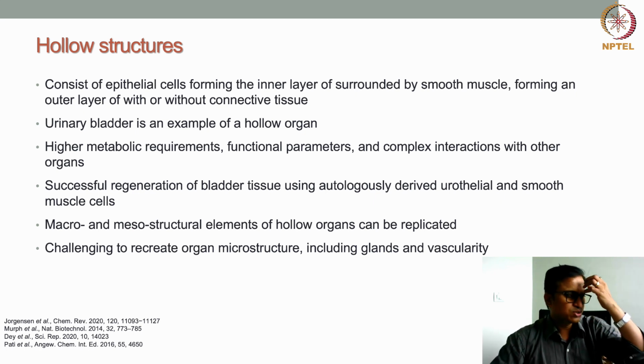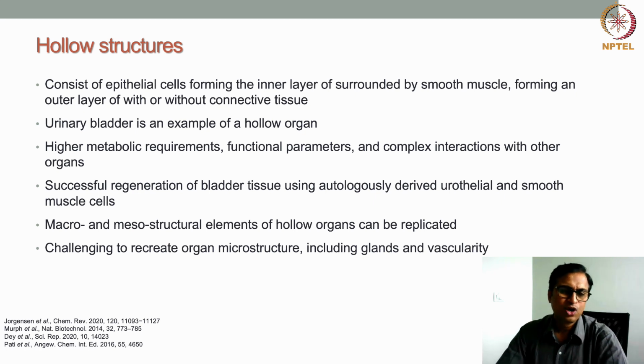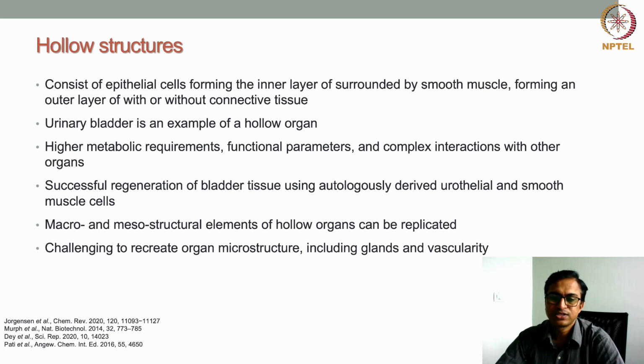So when you are trying to generate these hollow structures with bioprinting, the macro and mesostructure elements of these hollow organs have to be replicated, so that your organ can function the way it is required to. But to recreate the organ's microstructures, including the glands and vascularity present within that particular organ, is highly challenging. That's a difficult task.